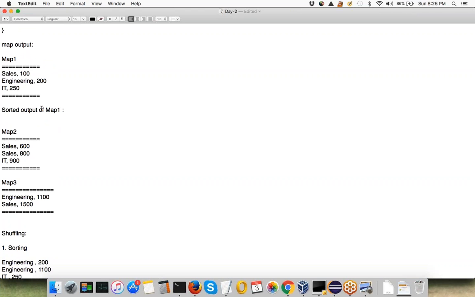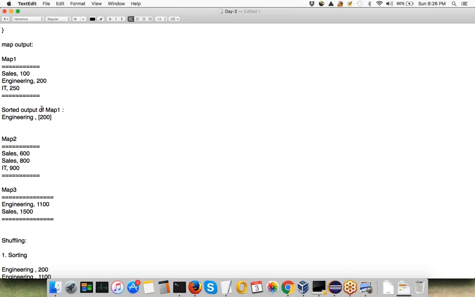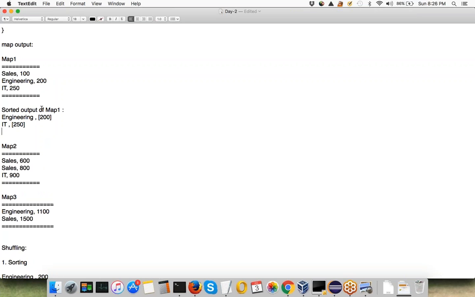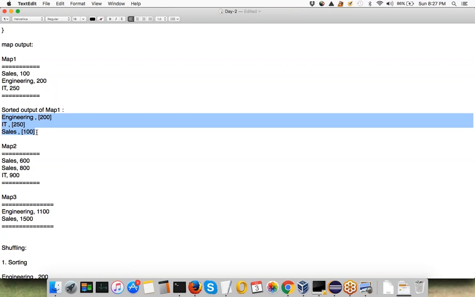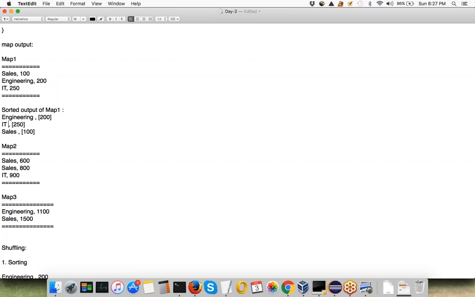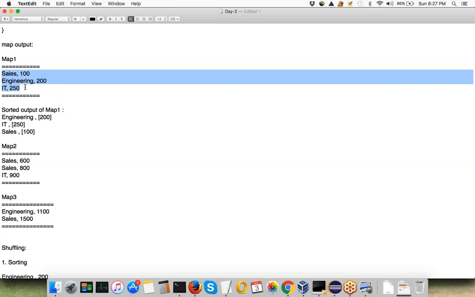So sorted output of map 1 is going to be engineering, with just one value, which is 200; IT, with just one value, which is 250; sales, with just one value, which is 100. So at this stage I am trying to create input to the reducer, although this is not the complete input. For every key, whatever values are present within this output, I am just combining them together. I'm not worried about what is going to come from other mappers.